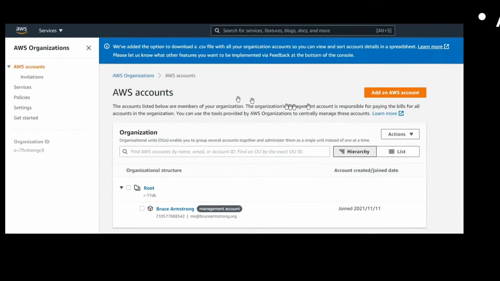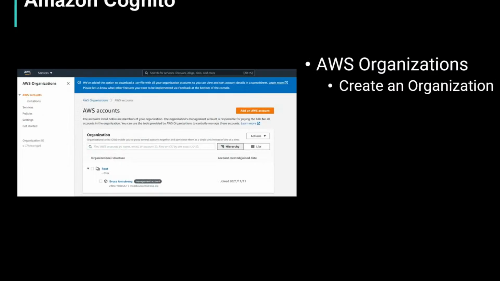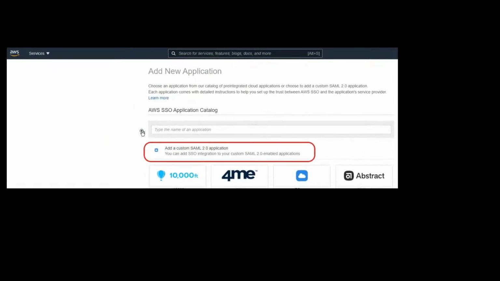Okay, this is in the Amazon Web Services console. So click on create. Then we're going to create a new application in Amazon SSO. What we want to do is specify that we're going to add a custom SAML option. We're not going to select any one of these options down below. We want to do a custom SAML option.